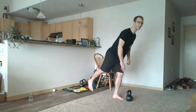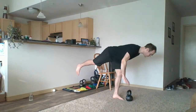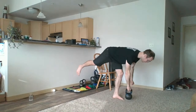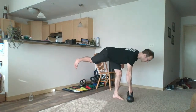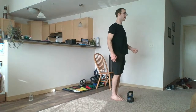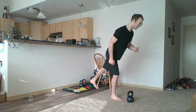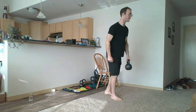Right leg back. Grab with that right hand. Try and maintain, go slow so you maintain good balance. Right hand, and pull. Last one on each side now. Left leg goes back, so we're grabbing with that left hand. Straight arm. Grab the weight.